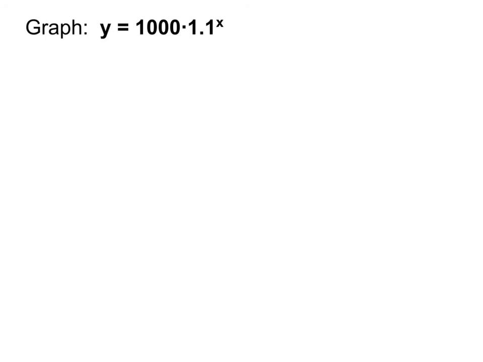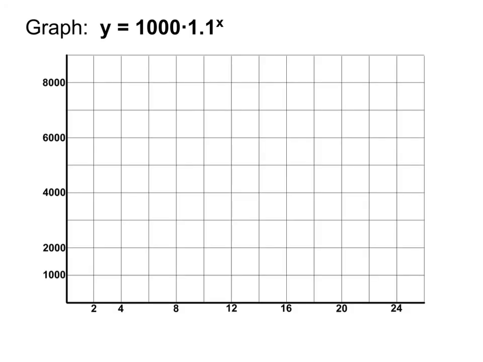Think about what sort of size would you need on each axis for this? Like for your y-axis, what do you need to go up to, do you think? Hopefully you're thinking of something that's way over 1,000. Because if I'm going to graph this, my very first point would have to be at 1,000. So we have to have room to be able to move up from there. And it's just going to be a matter of figuring out some other points along the way.